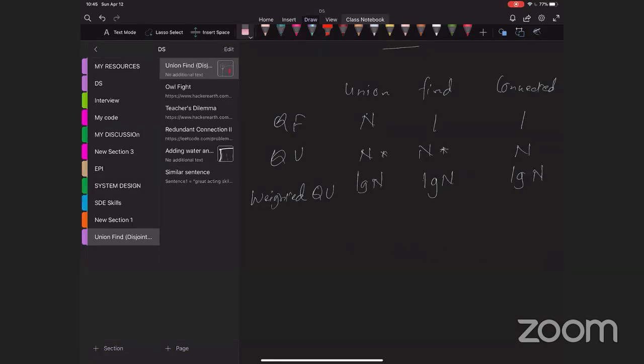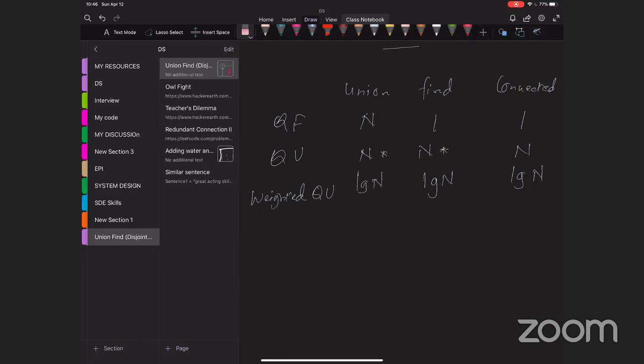So we improved a lot. We started with n. Now with the weighted quick union, we traded the complexity of find with union, and everything becomes log n. Any questions so far? No. Okay. So we will do the final one now, which is doing all the optimization we need.